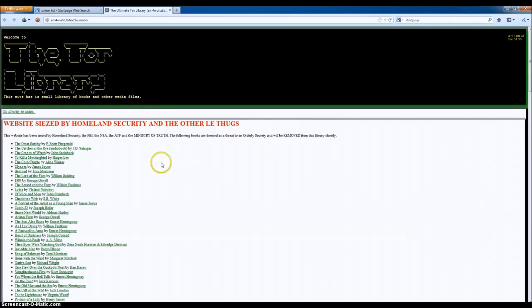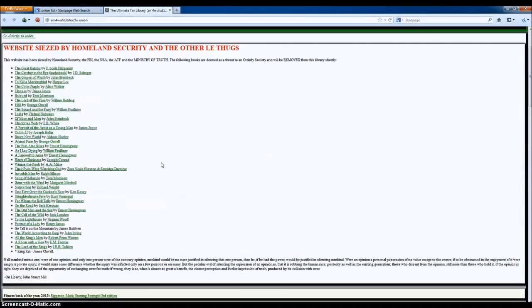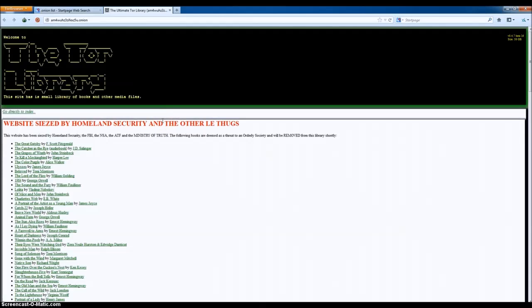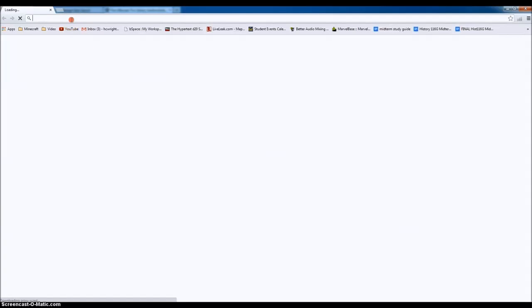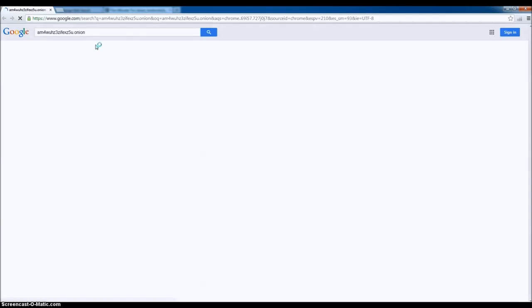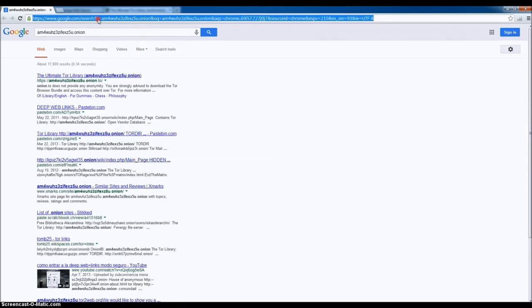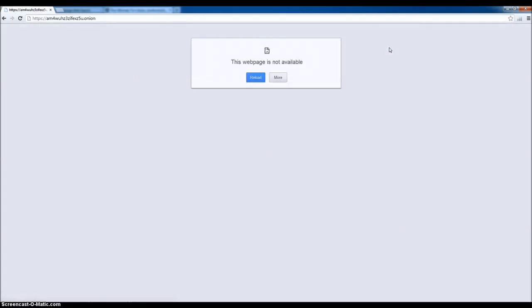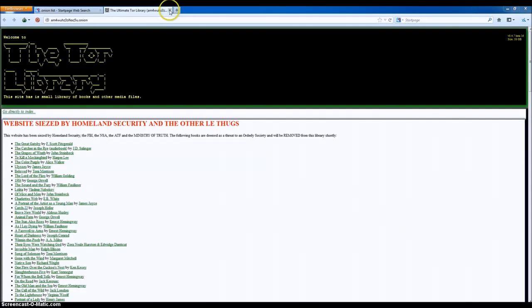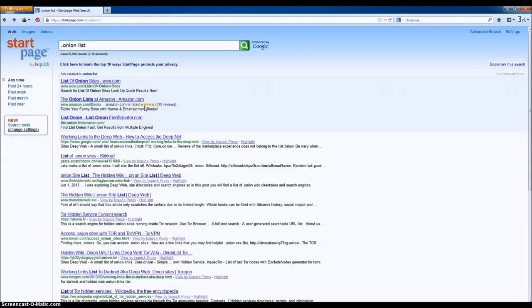So let's take a look and see how that looks. We'll go to our normal web browser here. Paste in the address, and as you can see, we get searches for it, but no matter how many times we paste it, or even if we paste it after the www, since the .onion is not an actual DNS name, it will not appear. So we have to be on the Tor network to see this page.